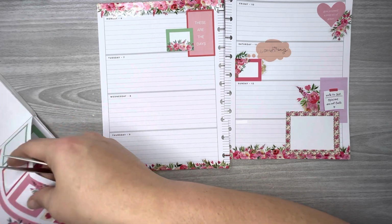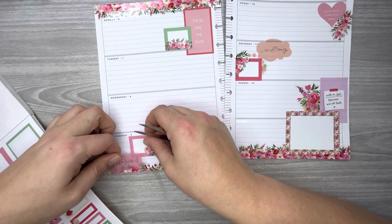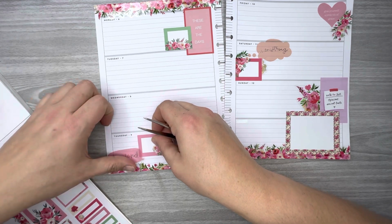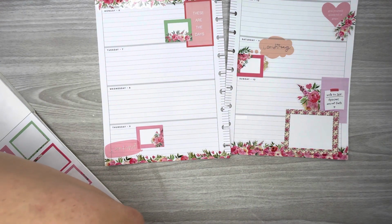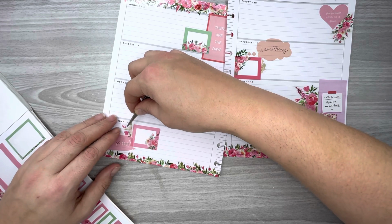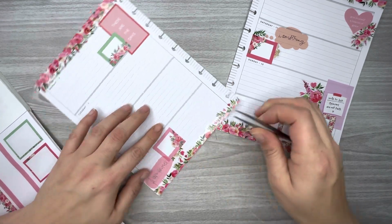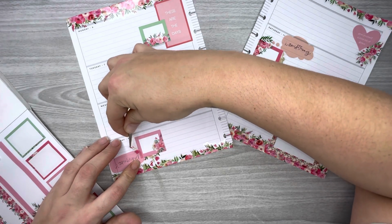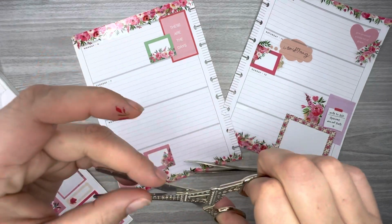So anyway, I want to kind of do it like this. Here we go. And then I've got some of these scraps. I think I'm gonna put it under here like this. A smaller one I could put right here. I'm gonna trim. I'm gonna trim that clear back a little bit more though.